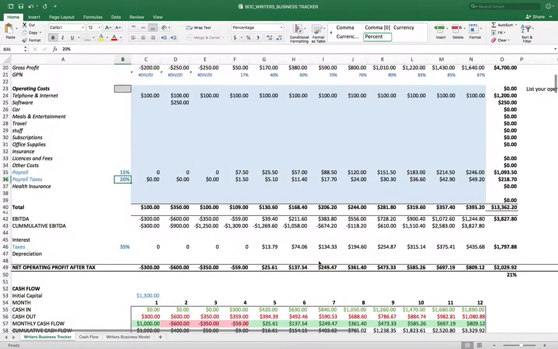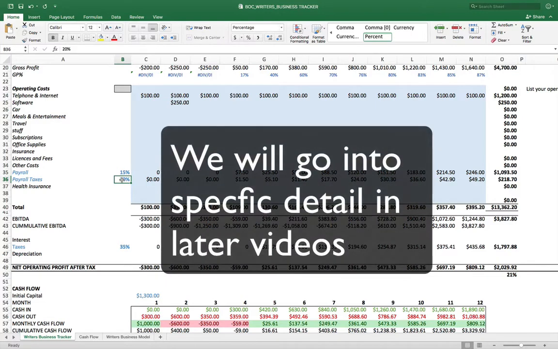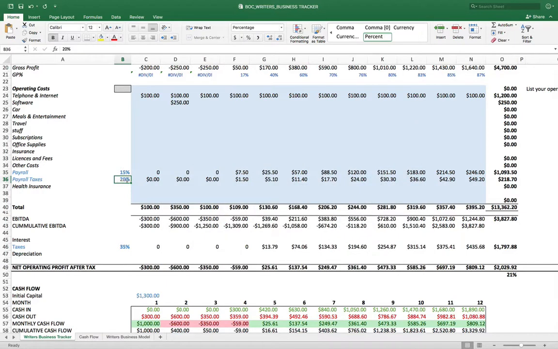Now, one thing you'll have to do is make sure that you adjust your tax rates here appropriately. So in the case of you having an S Corp and paying yourself on a W-2, you would actually have your payroll tax number here for your federal and state taxes. And this number probably would drop. But these two numbers now, 218 and 1,400, would become your tax liability.